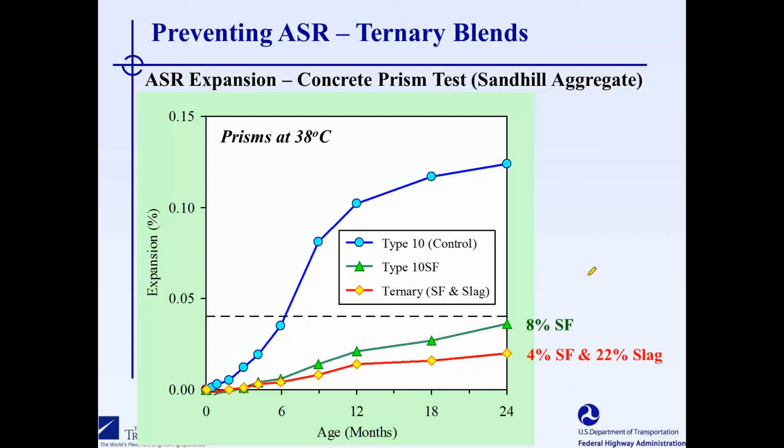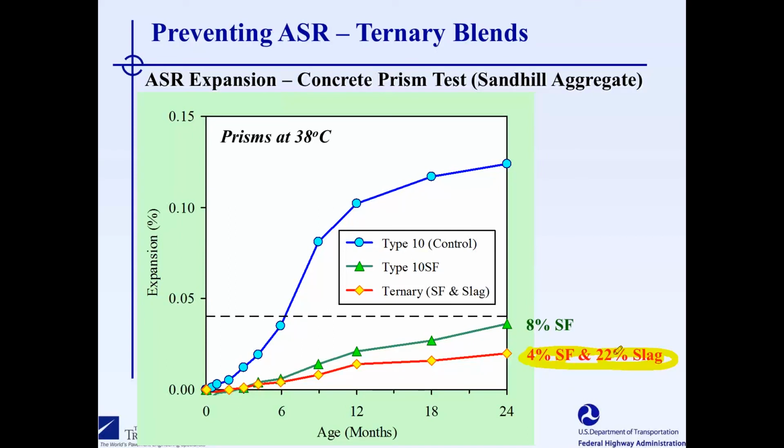This slide here just shows the impact of a ternary blend using silica fume in combination with something else, and what we're doing here is showing an example for silica fume and slag. What we tend to find is that when you combine two supplementary cementing materials together, you can reduce the amount of each SCM roughly in proportion to the amount that you would typically use them in. So, for instance, if you might need somewhere in the region of 8% silica fume or 44% slag or something like that, if you put them together, you can get away with half the amount of each. So the effects of each SCM are kind of additive.